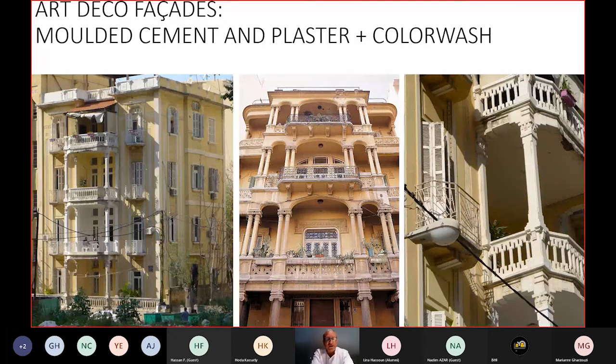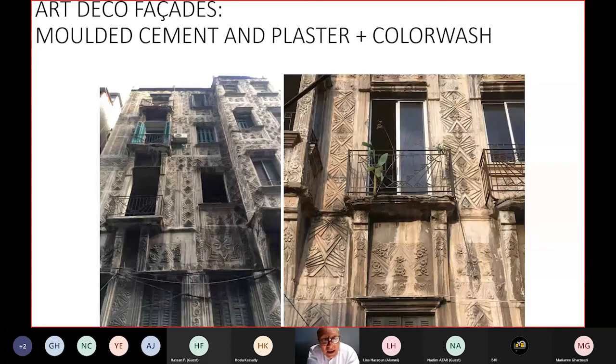And because the cement and the reinforced concrete are molded, cast within wood casting, some buildings had the facade cast out really with molded cement. So the molding was fabricated in a way that once we take it off, the facade will be molded out in solid concrete, solid cement and concrete, as you can see on this picture of this building in Bachoura.